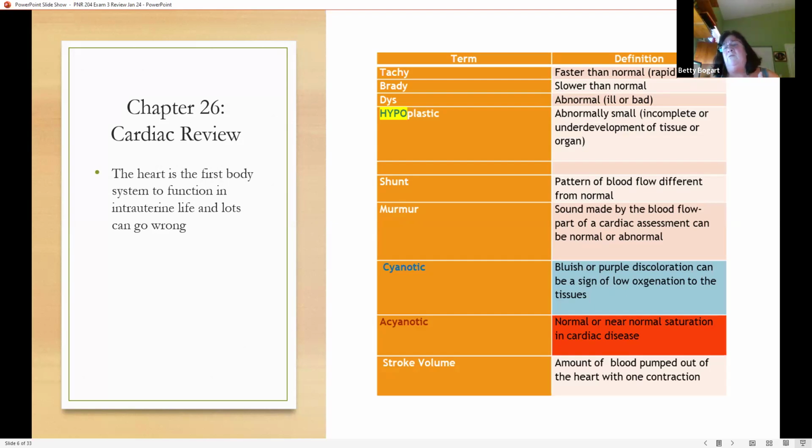Murmur is those sounds. We hear them a lot when there's holes between the two sides of the heart, whether it's atrial septal defect, that means that septum in the middle is not complete. There's a hole, and you hear a bam, bam. Also, ventricular septal defect, most common of all of the murmurs, and that's a hole between them. And this one is really a hole, and you can feel it by putting your hands on the chest.